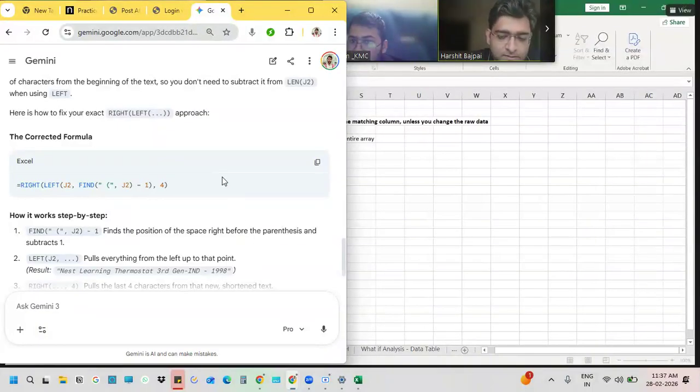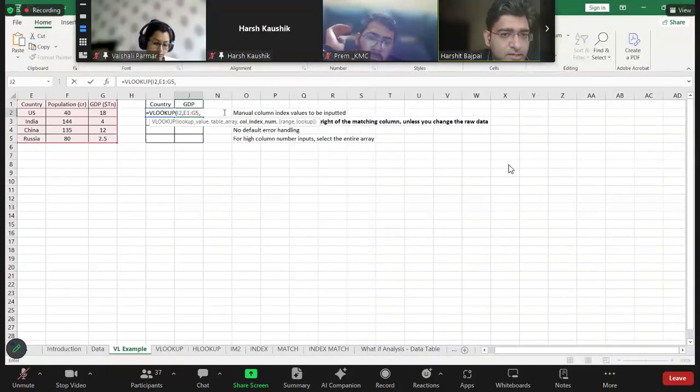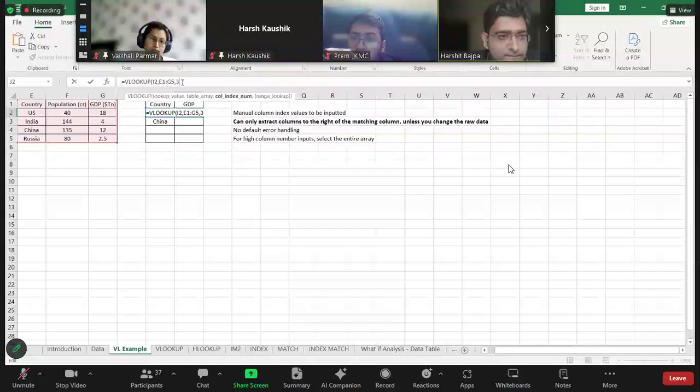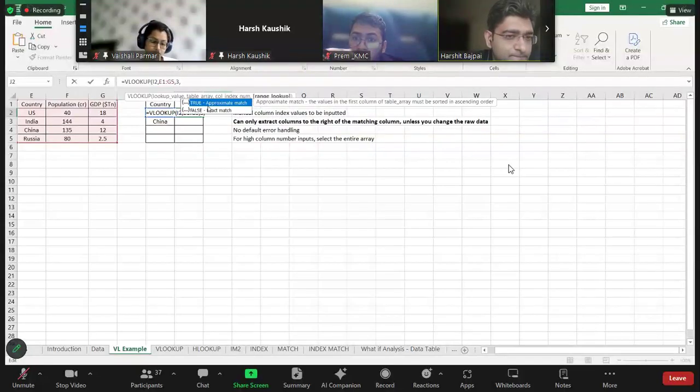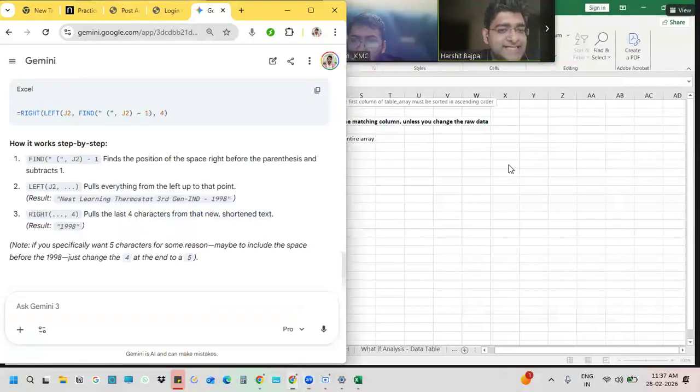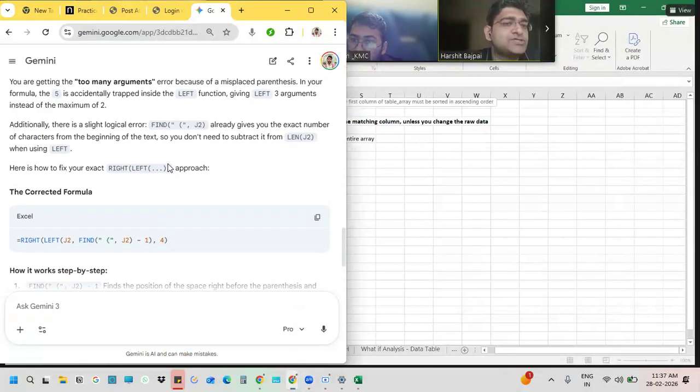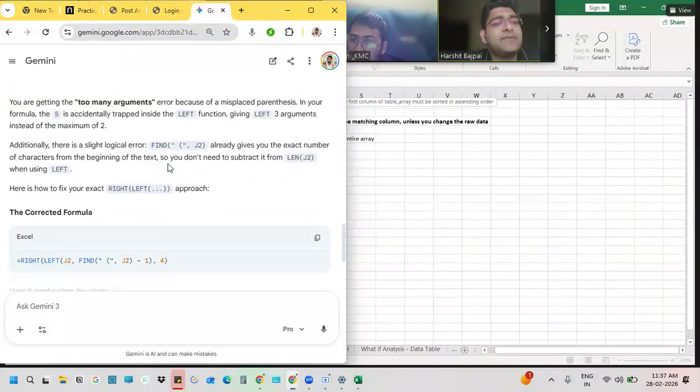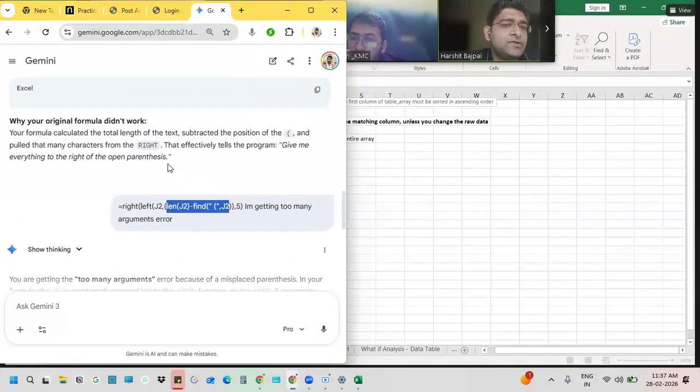The third is which column number in this array you want to extract. GDP is in column number 3: column 1, column 2, column 3. So I will say 3. And then what type of match I want, whether an exact match or an approximate match. Exact match is the one we use in 99% of the use cases.